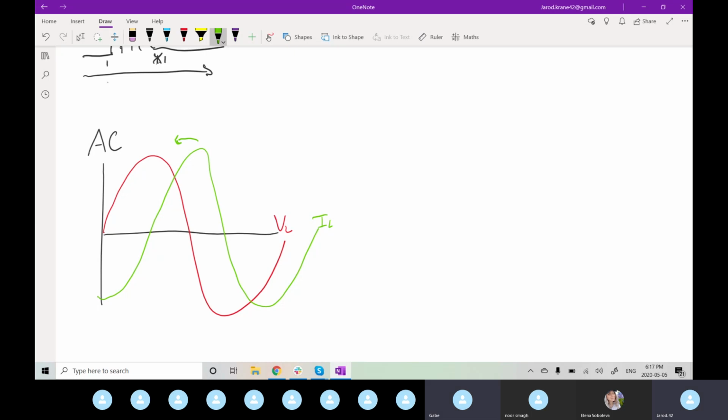I have a question. Sure. So you said in this case the current is lagging the voltage, is that right? Yes. Okay. I'm just confused because in the graph, to me, it looks like the current is in front of the voltage. Now, are you trying to trick question me, or did I actually draw this wrong? No, it's right. It's just confusing. Yes. Yeah.